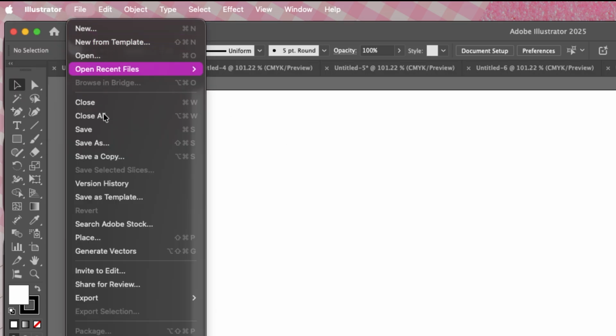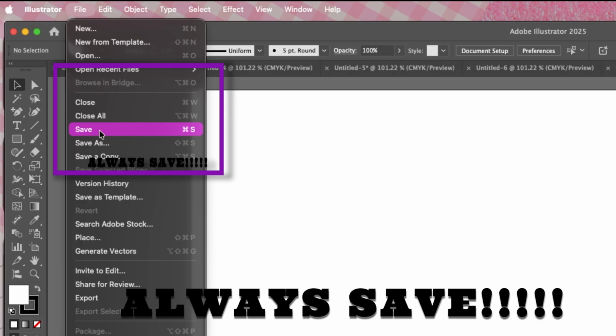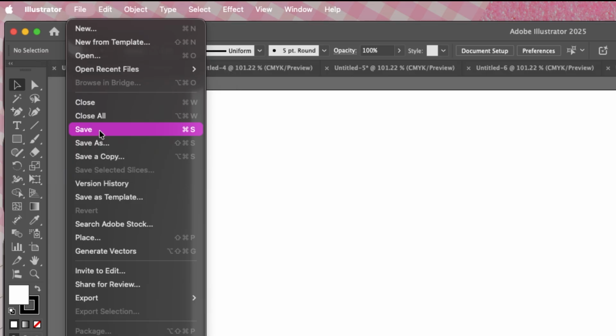Now you'll have your save. Quick tip, always save your designs. Always save your projects. Always, always, always save them. Reason why? I have cried many times because I didn't save my project. I've worked on something for so long, for an hour, 2 hours. I worked on it. It looks great. Just to realize that I did not save my project. So to save you those tears, to save you the headache, please save your files.